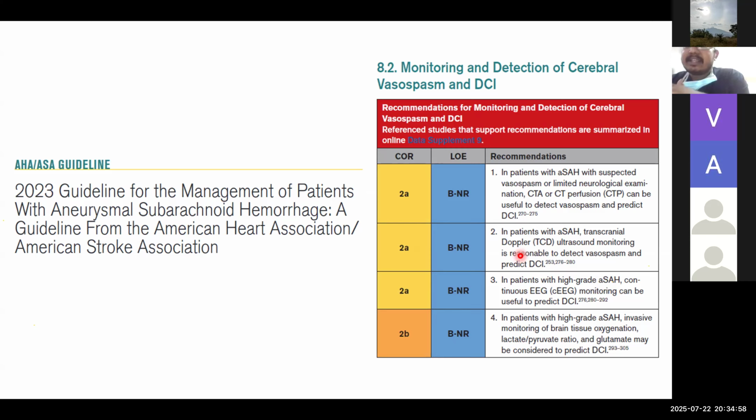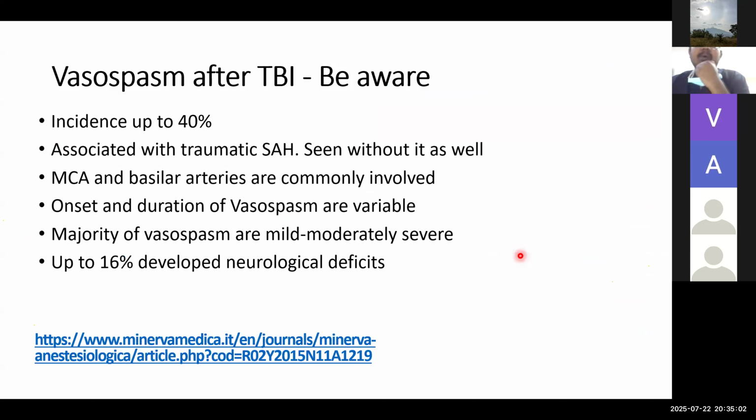Velocities do not predict DCI. Ratios predict DCI in a much better way. Now, my curiosity lies in traumatic brain injury and vasospasm after it. So we came across a 25-year-old male who, under alcohol influence, had a road traffic accident. There is a left-sided SDH. Initially his GCS is good, so they have not operated on that SDH. I think on day 6, the patient was operated for decompressive craniectomy because there was a dip in GCS.